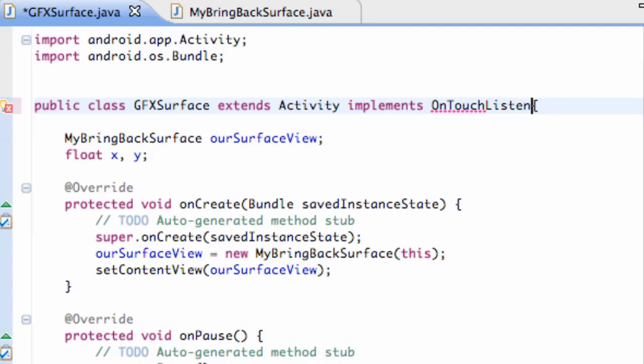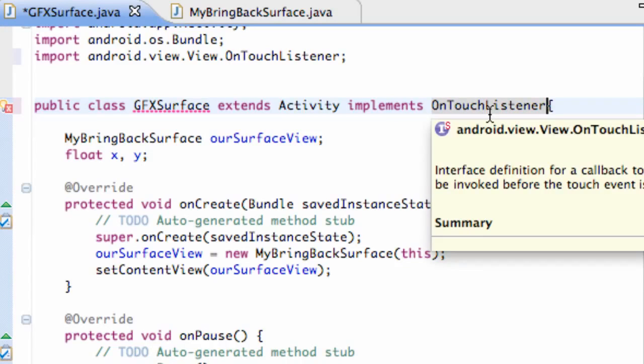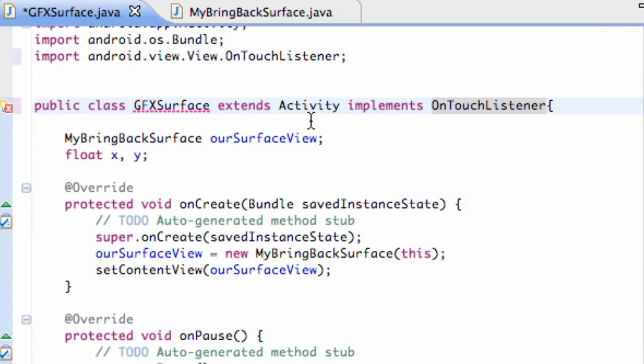The difference is that we can attach this to a view just like the click listener, but this has a touch down right when you touch the screen or whatever object you set it to, and then there's a move when your finger is pressed down and moving around on the screen, and also when you release or let off of your touch. So we can find those three events as well.